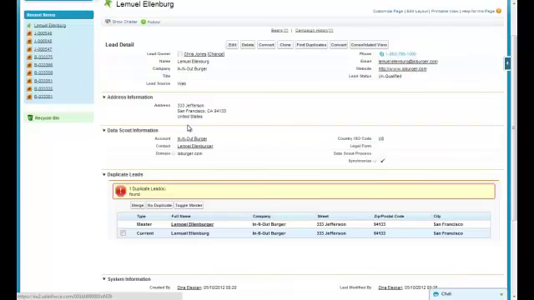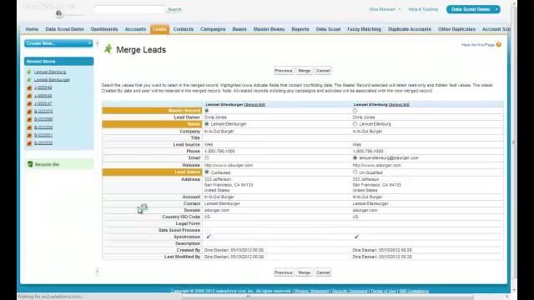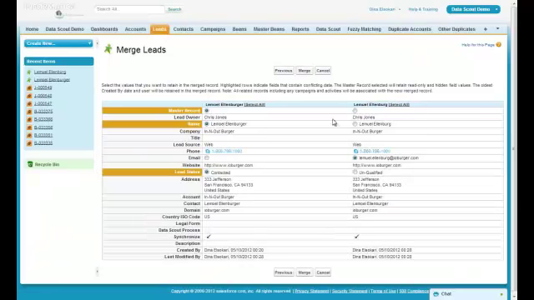multiple ways. One way is you've got the option here to select the duplicate from within the record and actually manually merge that record, and it will take you through a process of choosing which aspects of the record you want to keep, and you can then merge the record manually.